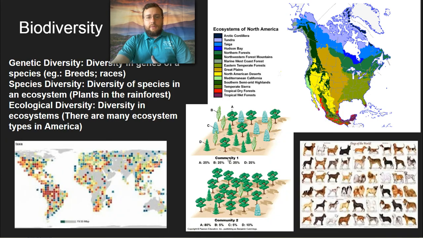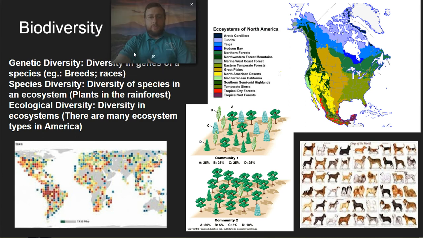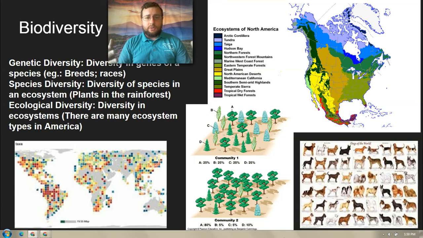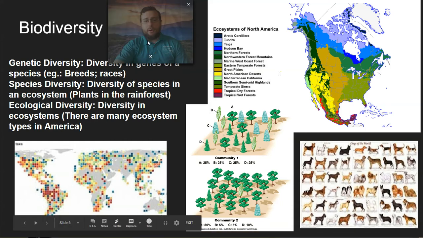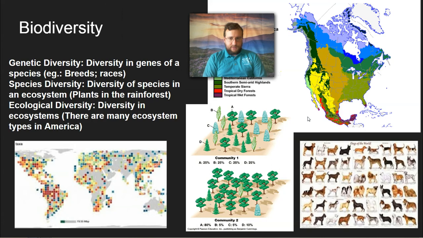Now, biodiversity can be measured in a lot of different ways, okay? The first one is this idea of genetic diversity. So if you look at the number of breeds there are in dogs, or how many types of eye color or skin color there are in humans, how many races or breeds within a species, that's basically talking about the total variety that exists genetically and physiologically in the species. So the shapes and genes that the species carries among its population.